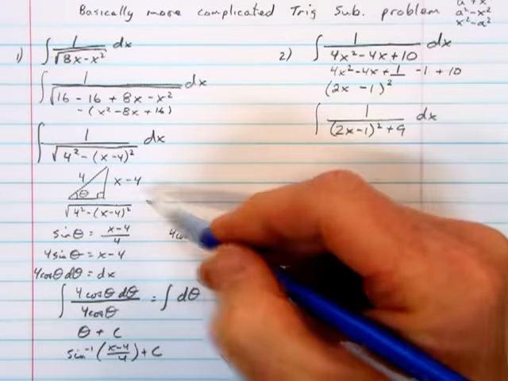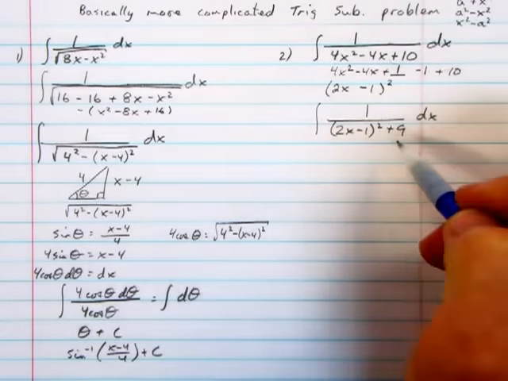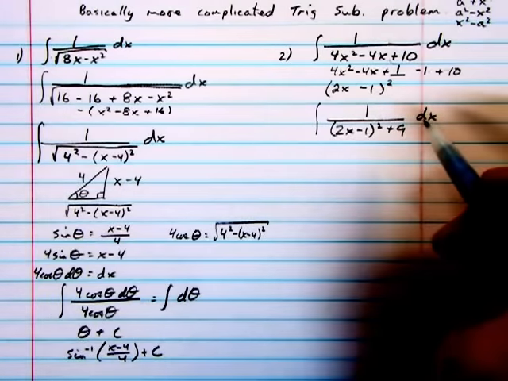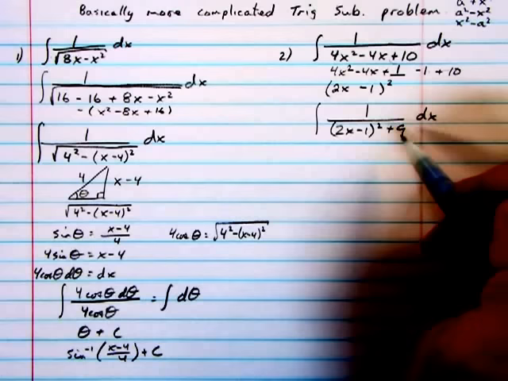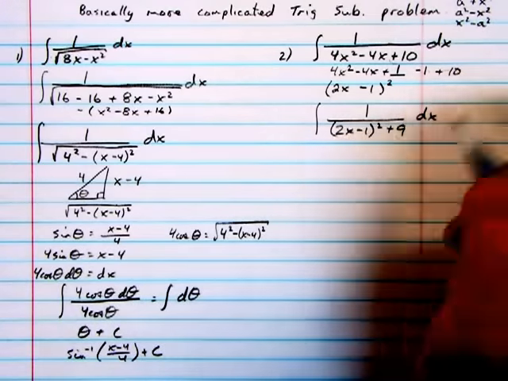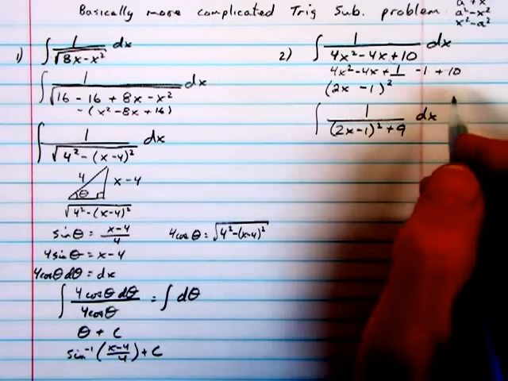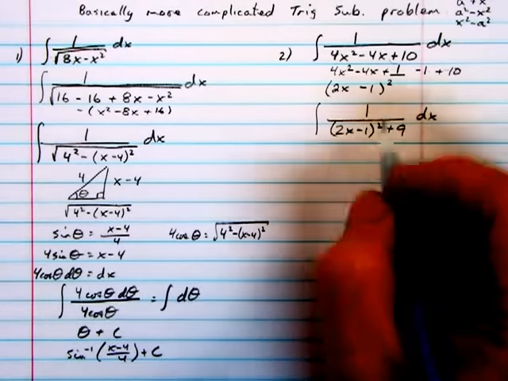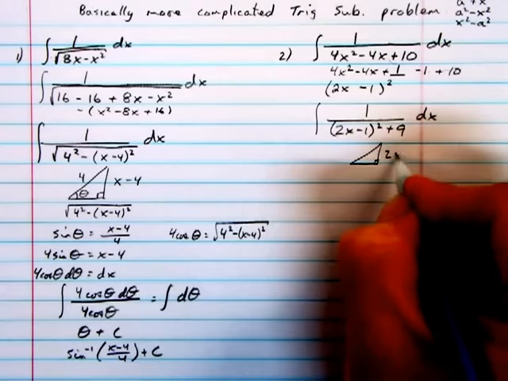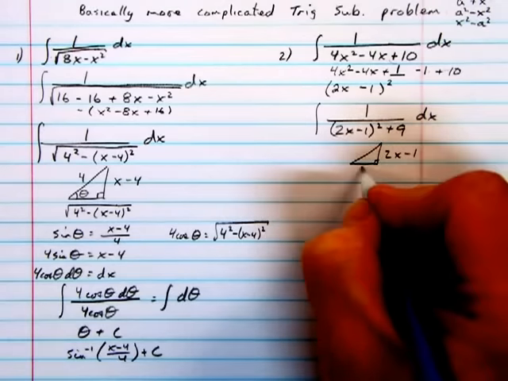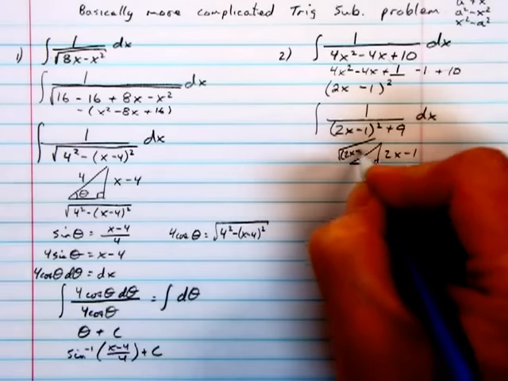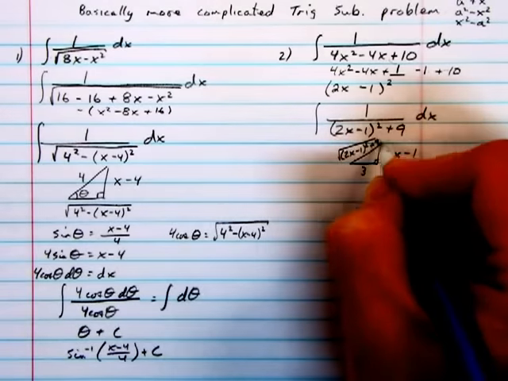And now both this last one and this one are pretty straightforward in terms of doing a trig substitution. And there are other ways that you could do it. We could do a regular substitution and put it into the form to recognize, but right now I just want to focus on that trig substitution idea. So I'll set up my triangle. My vertical leg is going to be 2x minus 1. My horizontal will be 3. This will be the square root of 2x minus 1 squared plus 9.